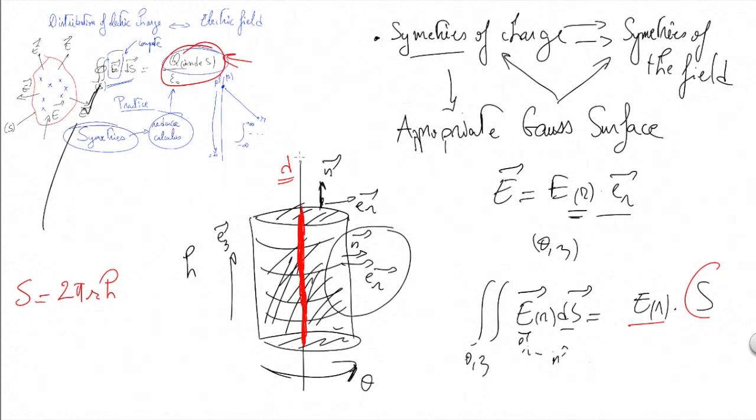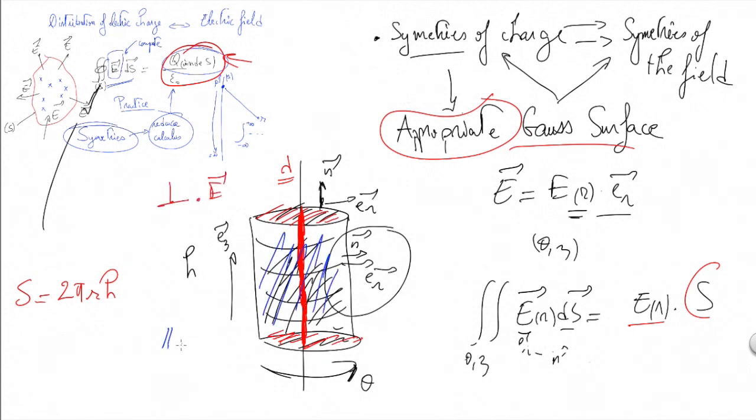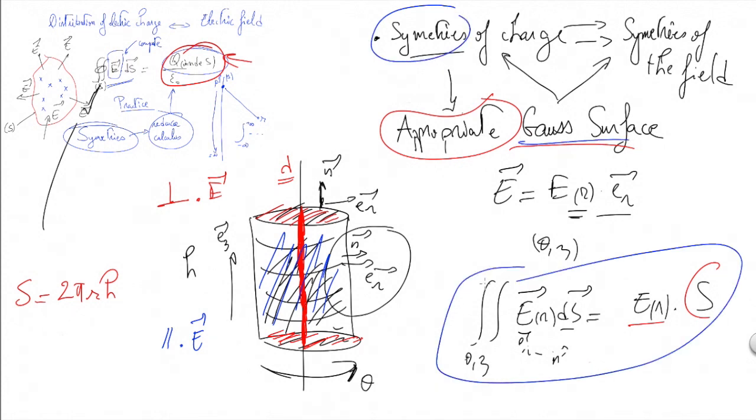There would be a video on computing the field created by an infinite line, but what I want to highlight here is the choice of an appropriate Gauss surface that often has two faces, a face orthogonal to the field and a face which is parallel to the field. So first symmetries, then an appropriate Gauss surface, then an easy computation, often integrating a constant instead of doing these complicated integral computations.